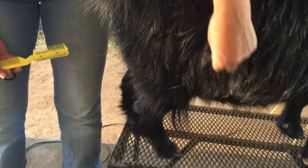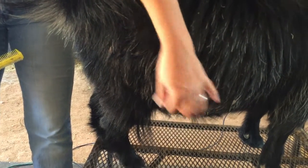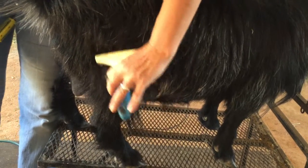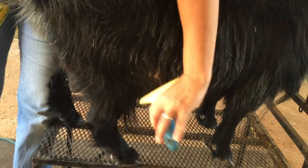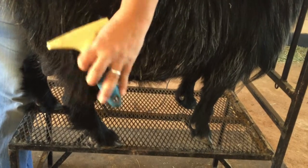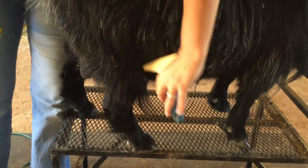Also, when they start shedding out and you have all the wool coming out, you want something like a de-shedding tool for a dog and just gently work that out. They're supposed to be hairy — that nice thick masculine coat — so you don't want to rip the hairs out. Try to be as gentle as possible working that undercoat out on them.